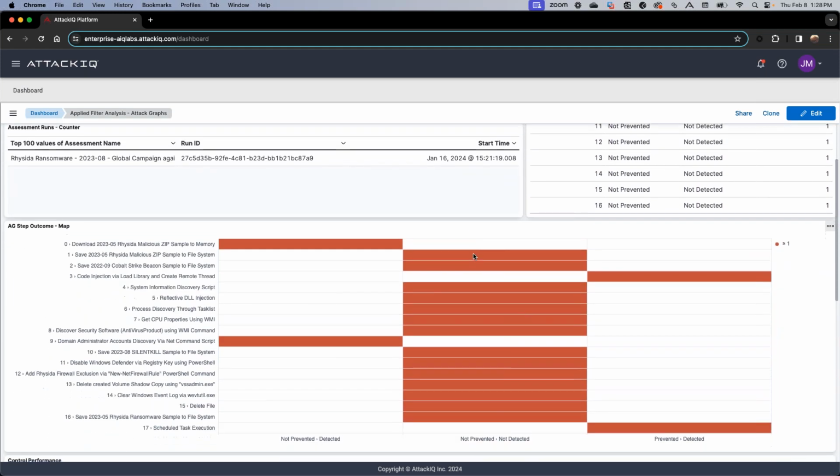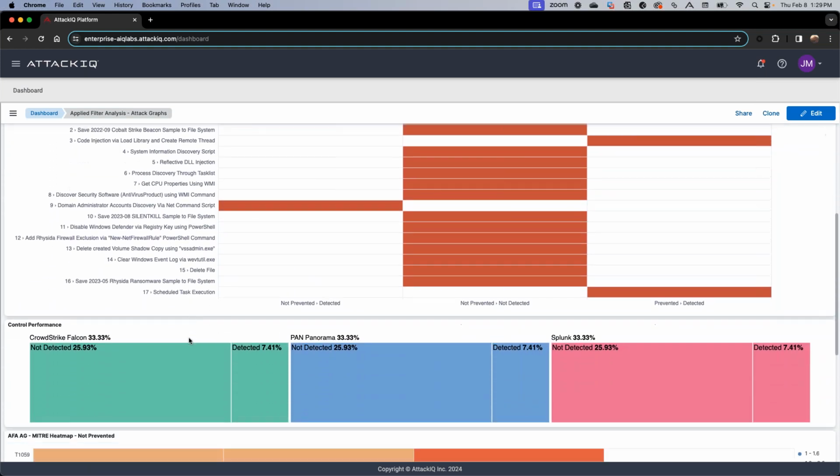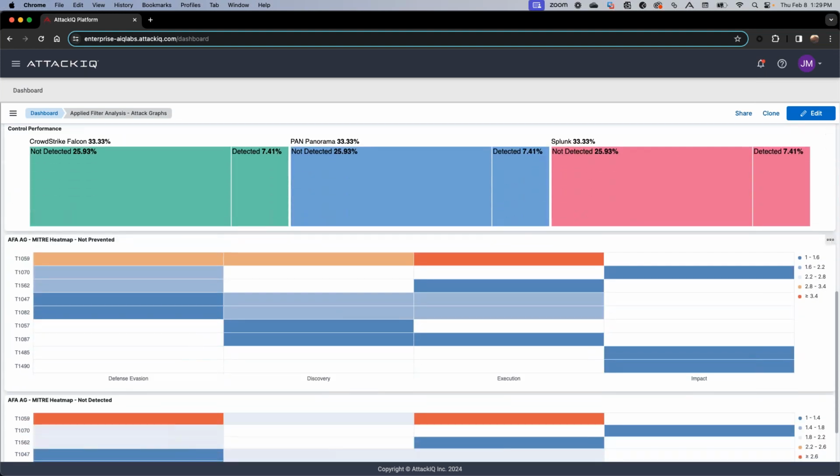Let's visualize that, because I can take those same scenarios here. You can see it's starting with getting that Ryuk sample. In this case, we're looking at Ryuk ransomware. Let's see if we can get that sample in past the network control, past the endpoint control. And then what the x-axis is telling us is the outcome of that scenario. Was it not prevented but detected, not prevented and not detected at all, or was it prevented and detected? How far did we get through the sequence of the attack is what this is indicating to us. How well did our controls perform over the course of the execution of the scenarios that were there.